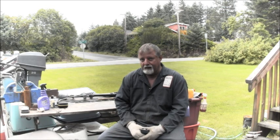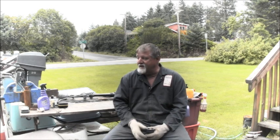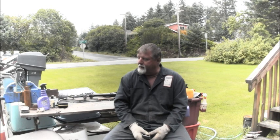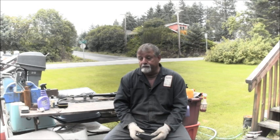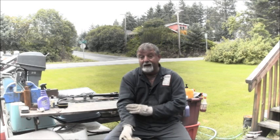But if you look back at the videos I did when I started this, the entire leg and cowling pan, lower cowling pan, was just flake, just almost bare aluminum. What paint was on there, you could almost knock off with just a garden hose. And I wire wheeled it, put some zinc etching primer on there, and then a couple of good, nice, thick coats of regular Rust-Oleum automotive primer. And I did that because there was some pitting on it and so forth, and that automotive primer fills some of that pitting in real nice.